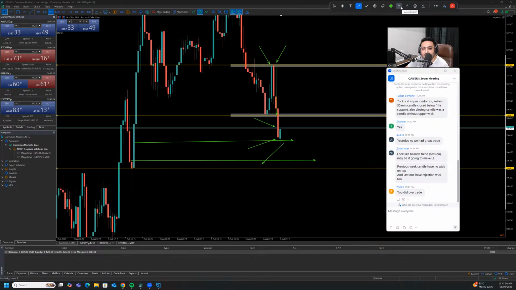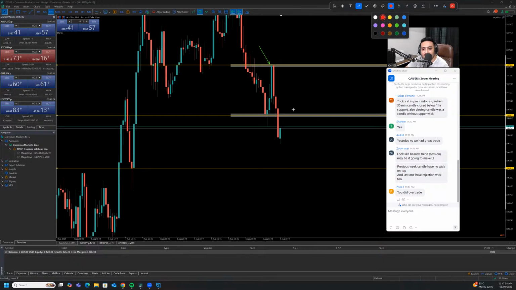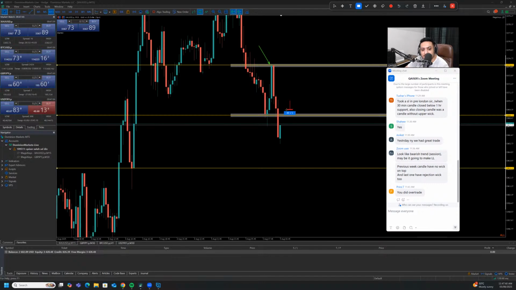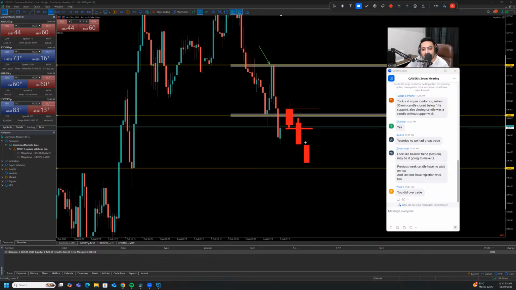If I wanted to take a sell, I'd want to see a candle close somehow in this shape, then the next candle create a wick and break the low, so I can execute somewhere here by placing the stop loss within the range. Expecting that if there's a 50 pip range, can I grab 25 pips out of it? This makes sense.